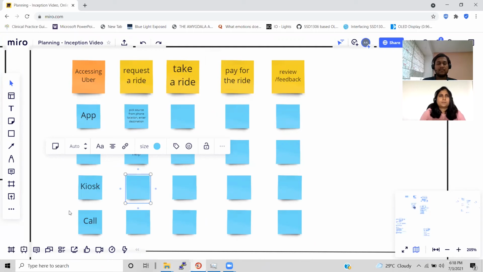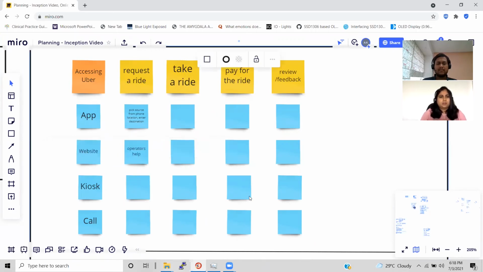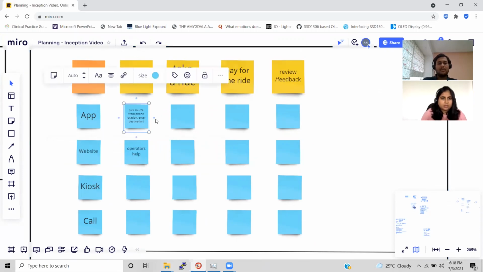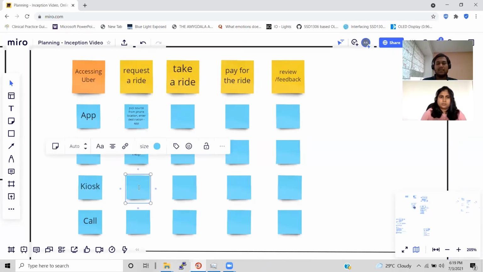What else? So the first one, when you say source, I'm assuming, yeah, enter destination. Okay, we are fine. Assuming an app because you're saying from your phone's location, right? It could also be from a website, like you can enter things manually there. Just saying, it's an option, right? It could be an option.